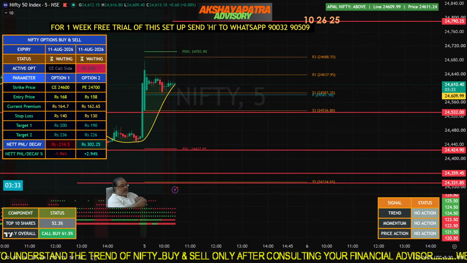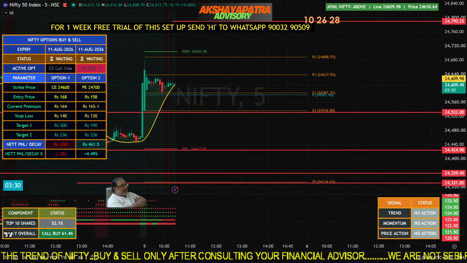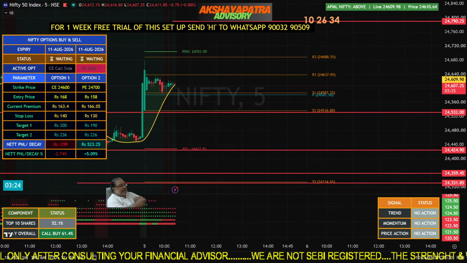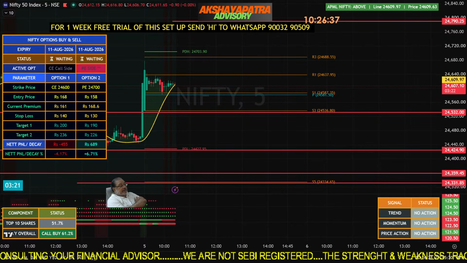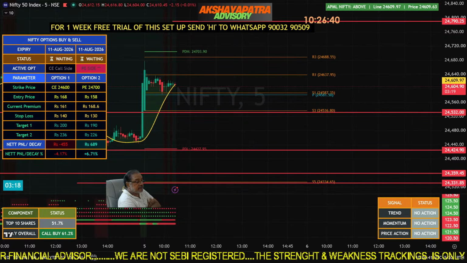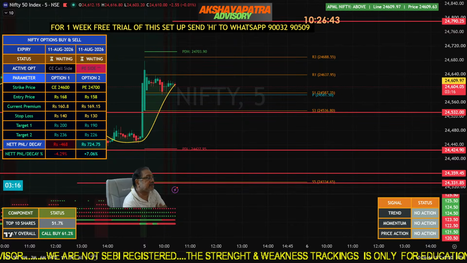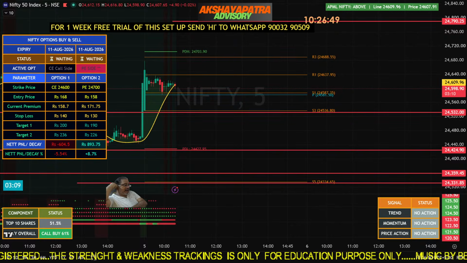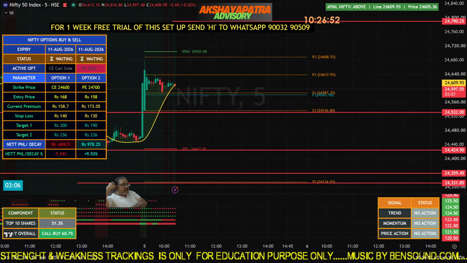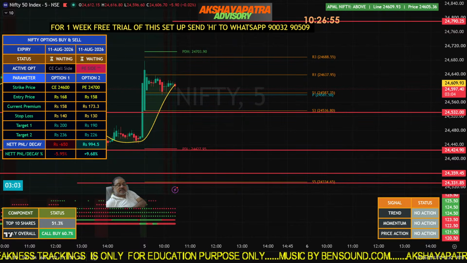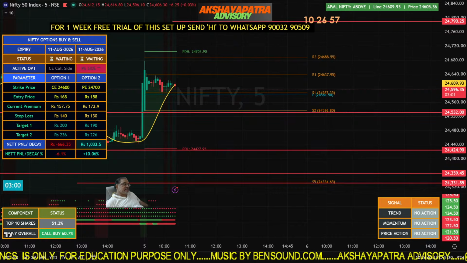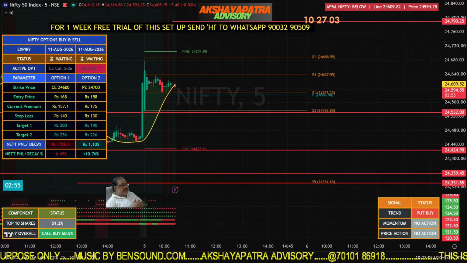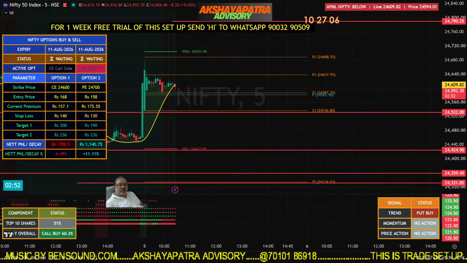So, okay, now the market is just hanging around our magic line. Now, what you need to check is how this magic line is getting extended. If it is going to be flat between 581 and 637, that is what I expect. I don't think it is going to turn around or come down or go up. Maybe if it is making a red candle below that, then again it will get tested out at CPR. So don't be in a hurry.